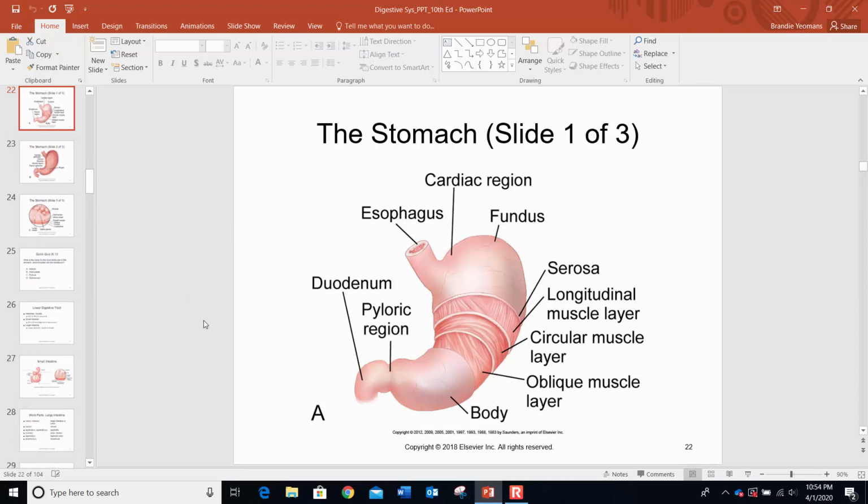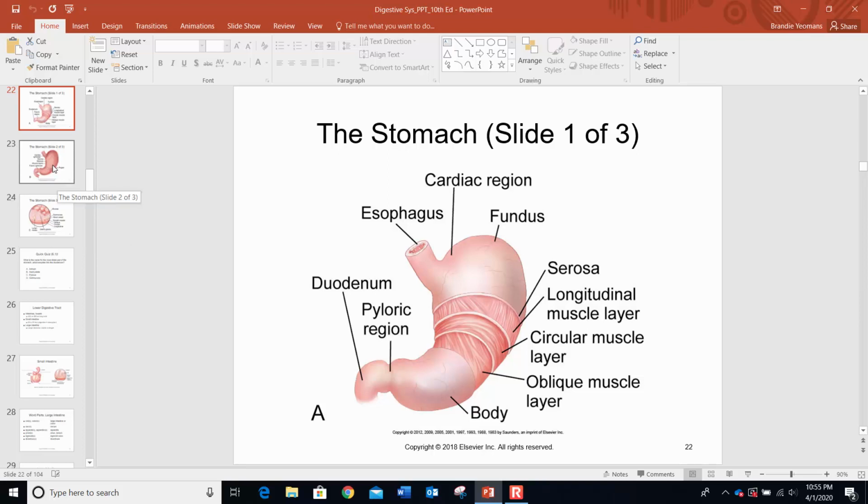It has actually different layers, and those different layers, just like an onion, serve for protection, but they have different purposes. And the stomach is this really big muscle, and as you can see, the muscle layers are going in different directions, and that's to help with the muscular contraction of breaking down the food as it's trying to start the digestion process and go into that absorption phase once it leaves the stomach, going into the small intestines. So this is a great little picture showing you all the different portions of the stomach.